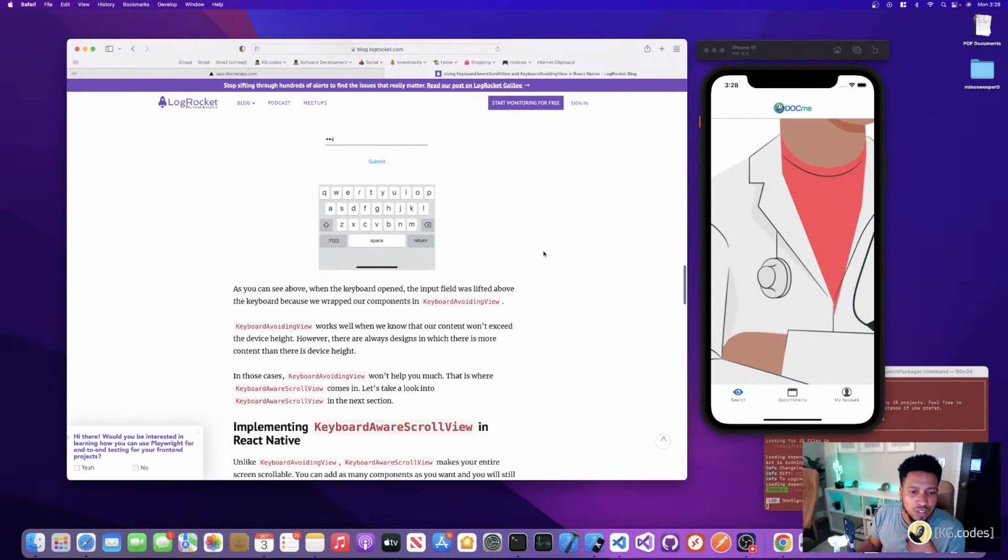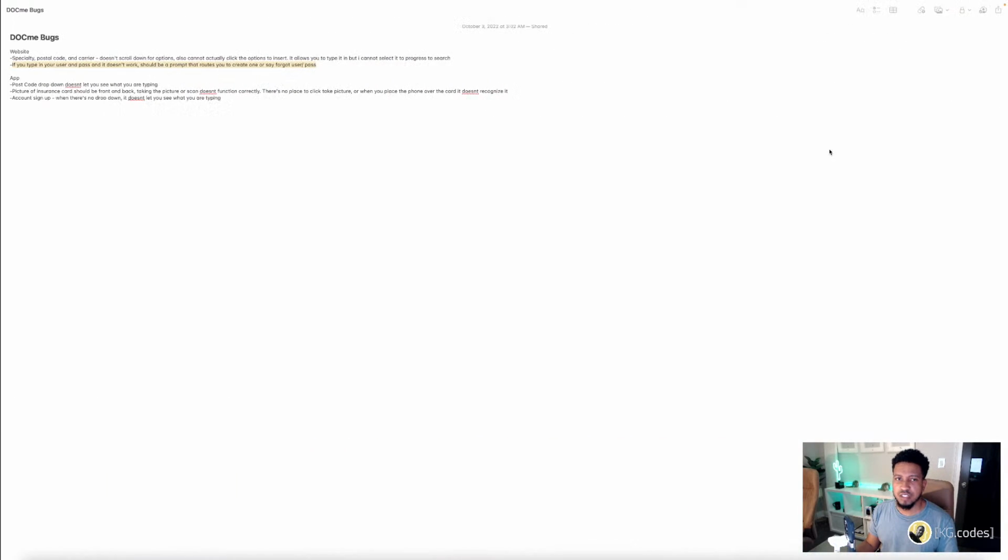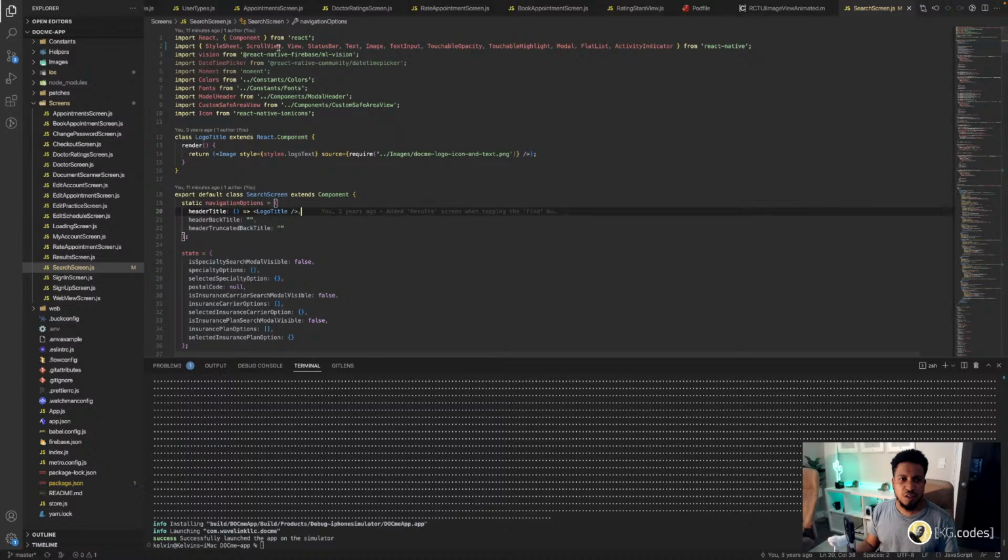Do I have to install it though? Avoiding view. Keyboard avoiding. So let's try that out. I did not mean to do that. But I don't even know if I have this.